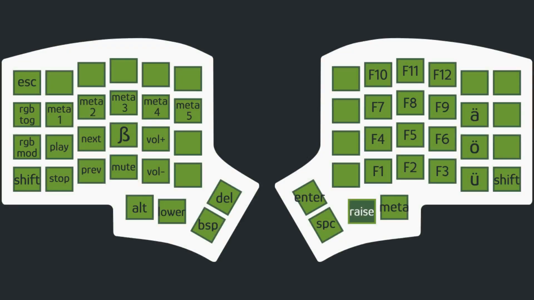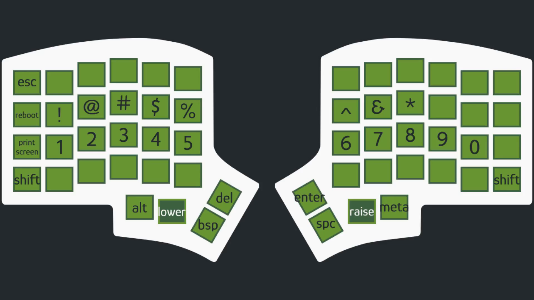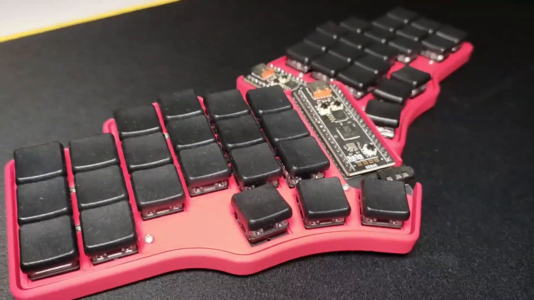The raised layer contains some less-used functionality, like the media keys on the left side and all the F keys on the right side. I put the F keys on the right side so that I can hit them with one hand — for example, F5 for compile and run. The left side also has some key combinations for switching windows in the i3 window manager I use on Linux. German umlauts are on the right pinky, as well as the Colemak sharp S key. Finally, the adjust layer is accessed by pressing both layer keys at the same time. Opposed to lower and raise, the adjust layer does not require holding down these keys, but is activated permanently until deactivated by pressing the raise key. This feature allows me to temporarily switch to the lower layer by holding the lower key if navigation or special characters are needed. The adjust layer itself mainly holds the numbers as well as their respective special characters — this is required for the Piantor, which has no number row. On the Iris, I never use this layer.